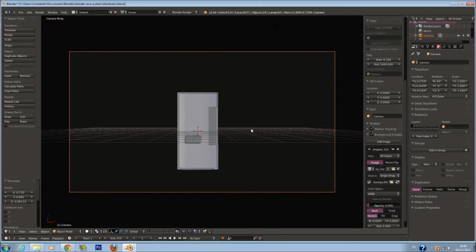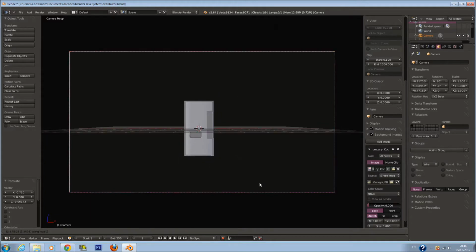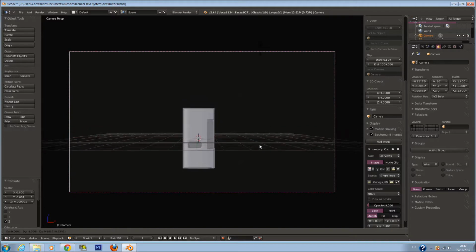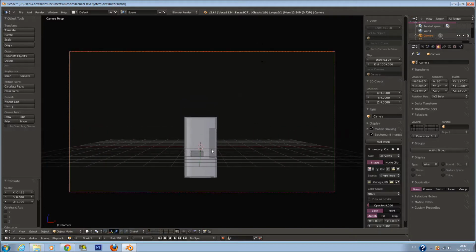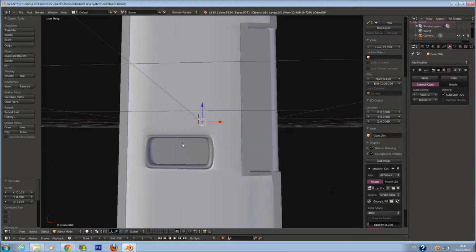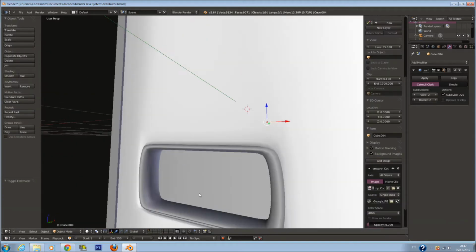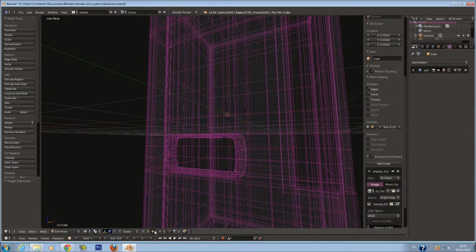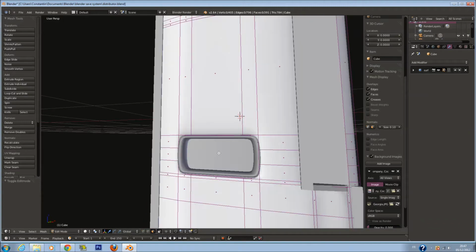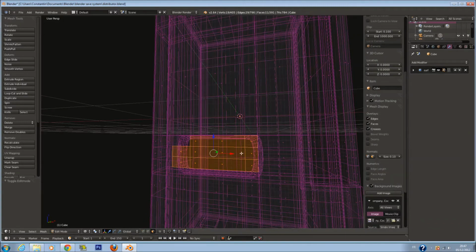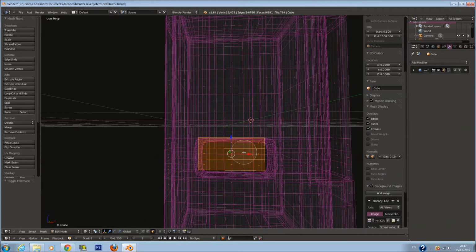Okay, but finally we need one thing. We need to delete this face. So yeah, and you press face to delete that. Good. And you add in this another cube.